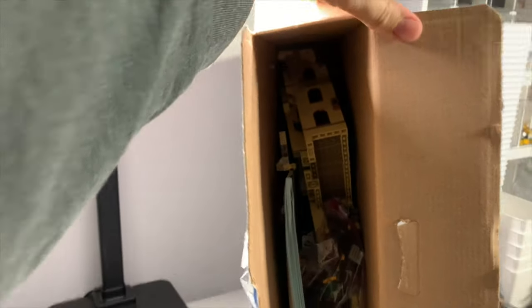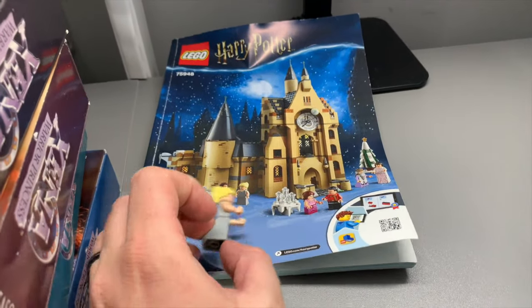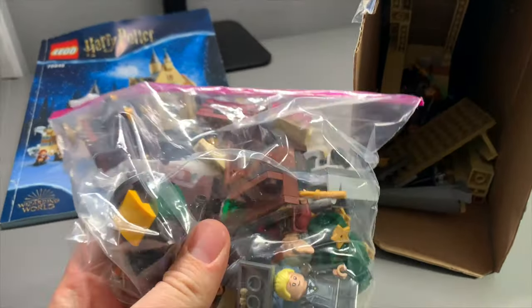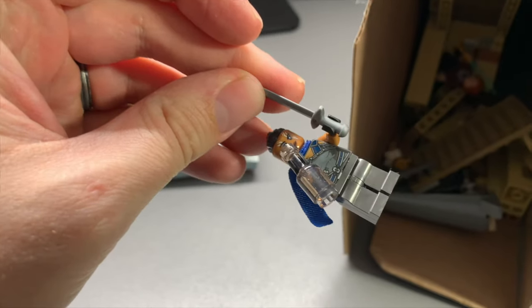Well, that's a promising start if it's already mostly built. Let's pull out the manual. Very nice. I see — let's just go ahead and grab... I don't know, Harry Potter characters — I'm sorry in advance. What's this bag here? Oh, that is not this set at all. Did we get a two-for-one? That would be pretty rad. Oh, who is that?